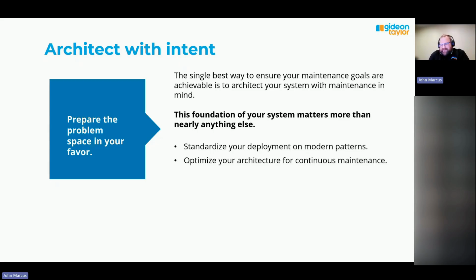You got to optimize your architecture for continuous maintenance. Template your servers. Basically use a standard image for all of your systems. Stick to it. Don't do one-off changes to your image and a system in the middle of your life cycle. Like, if you have a dev, test, and prod, don't make changes to test and let it sit there. Force everybody to do it the right way when you can. You make the change in dev, test it, and then promote it up through, and make sure that all of that stays standardized. Because otherwise, it's just a landmine waiting for you when you go to do something later on down the line.